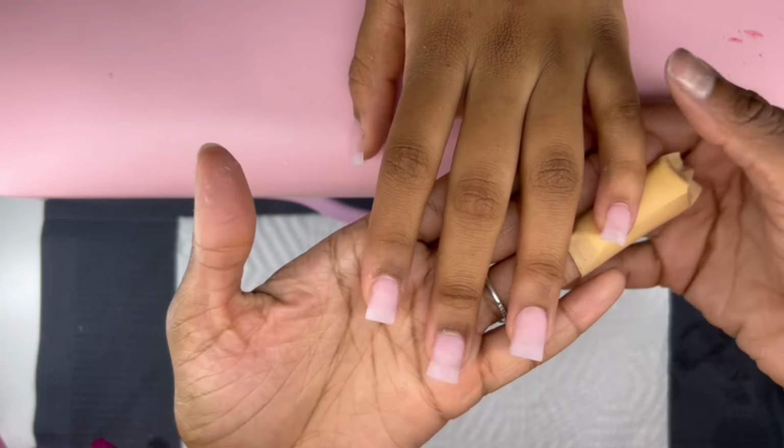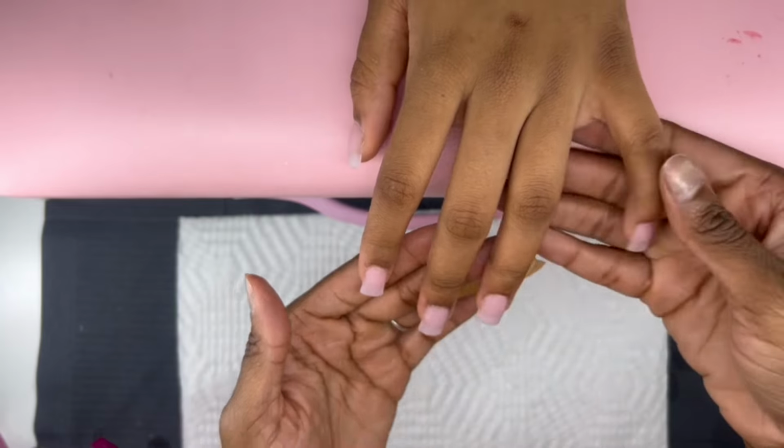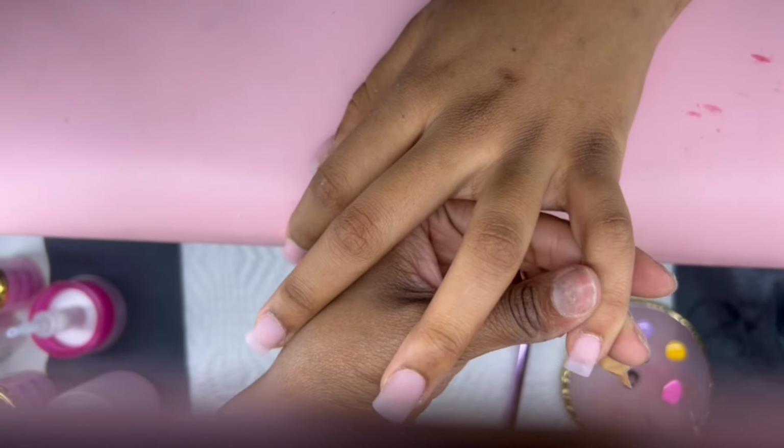Boom, look how it's looking. It's a little duckish, you know what I'm saying, a little duckish. Now I'm gonna go in with the designs, y'all.